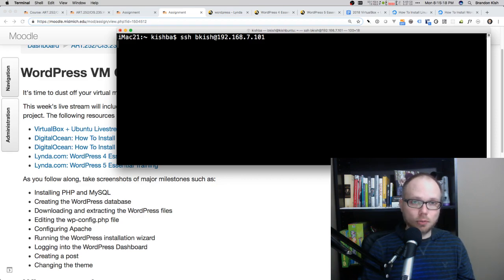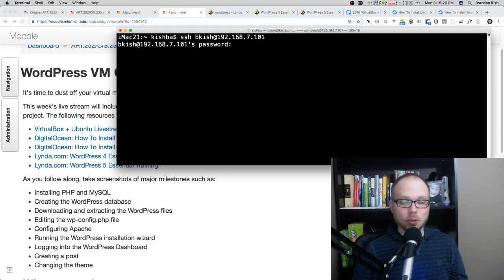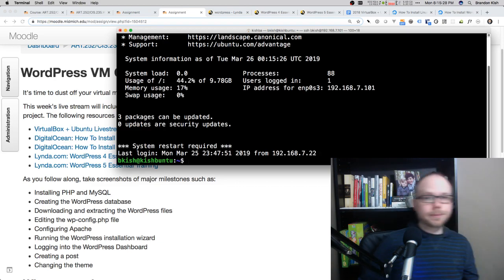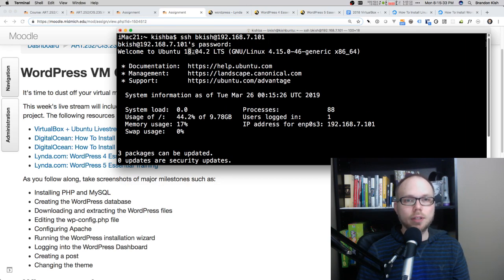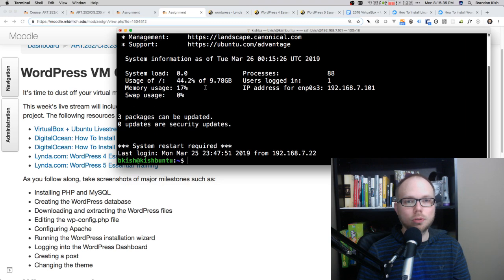Like I said, I'm going to try to remote connect to mine now with the terminal on a PC. That would be with something like Putty. And let's hope I remember my password. Hey, I'm in. Look at that. Okay. So I've got Ubuntu 18.04.2. And I'm pretty sure I don't even have Apache installed.